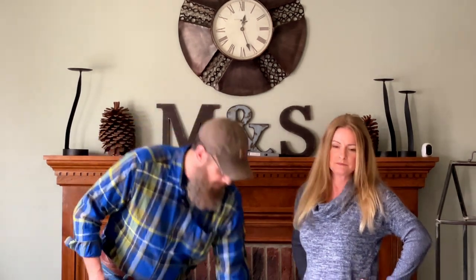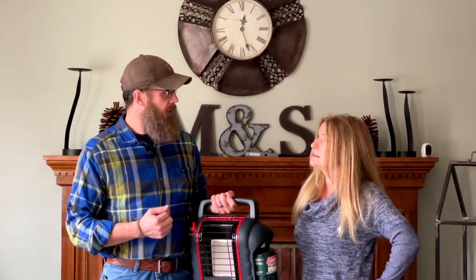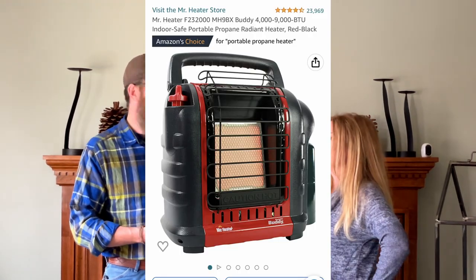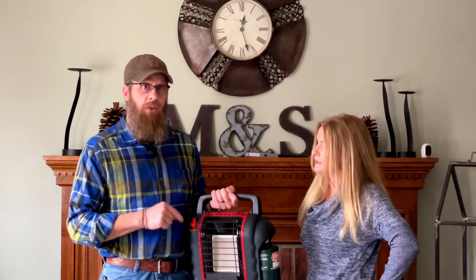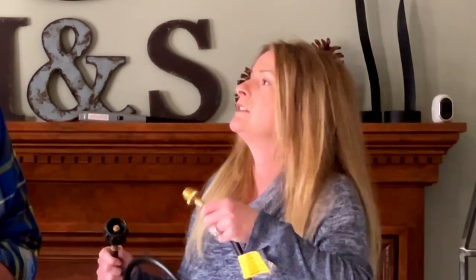Number three kind of goes along with staying warm — the Mr. Buddy little propane heater. It comes in super handy in the RV. We actually took it to an outdoor music festival at Buckeye Lake and stashed it underneath our picnic table. We made a lot of friends that day — everybody came over just to keep their feet and legs warm. We also have the quick disconnect so you can connect the Buddy to larger 20- or 30-pound propane tanks on your rig, or use the little cans when you want to take it places.